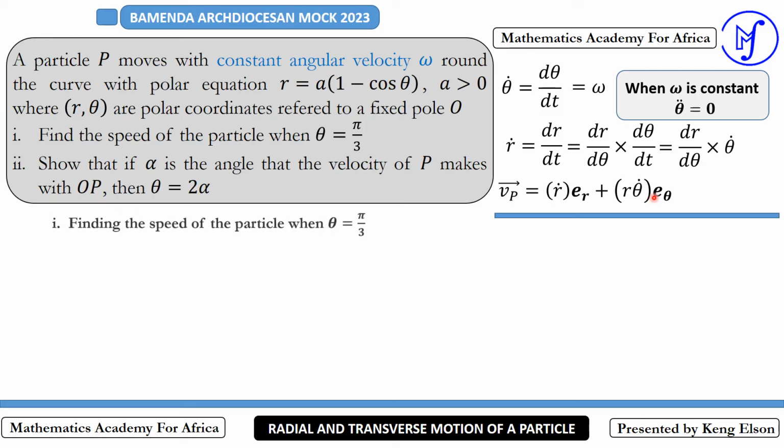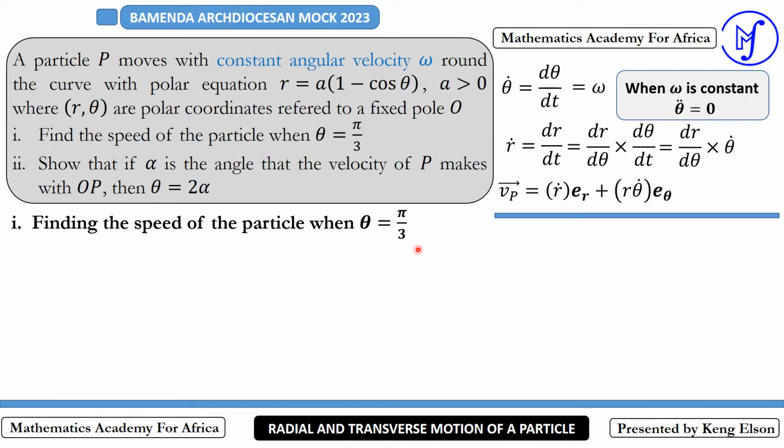So the next thing to note is that the speed of the particle is simply the magnitude of its velocity. Remember that the speed is a scalar while the velocity is a vector. So Roman 1 is asking us to find the speed of the particle when theta is equal to pi ln 3. So these are the steps that we are going to follow. We are going to find the velocity of the particle at theta, and then we replace theta to be pi ln 3, and we find the velocity when theta is pi ln 3.